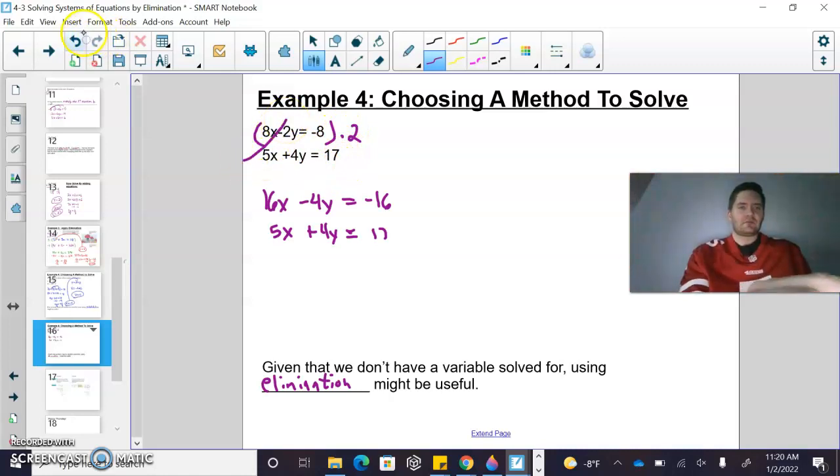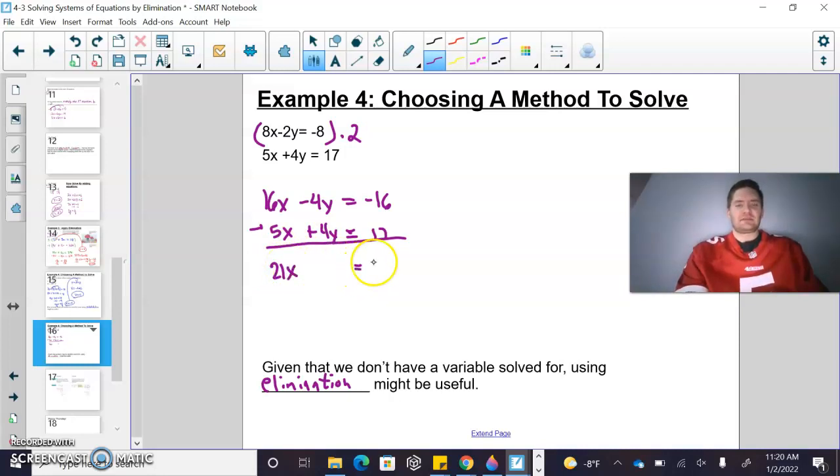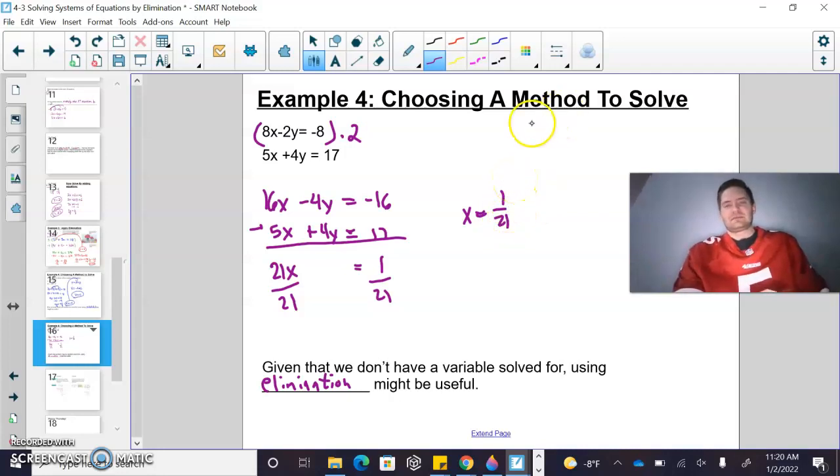Sorry, I didn't mean to write that on there. So yes, you're going to add all this up. This is going to end up being ugly numbers, but that's okay. Not in the business of making this pretty sometimes. So x is going to be equal to 1 over 21. I know I can already hear the screaming in the background, being like, oh my god, this is such a bad fraction. But we'll just make it work.